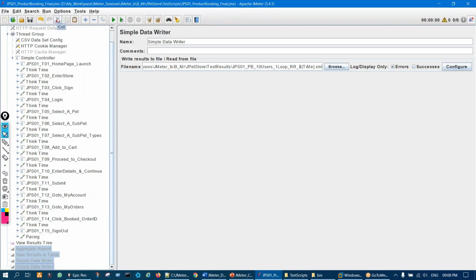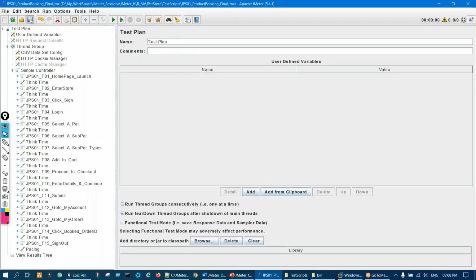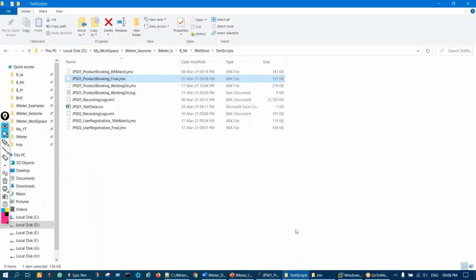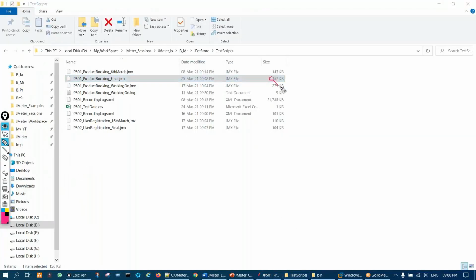Yeah, for now we can delete them if you are not needing them. If you need them, again you can add them, not an issue. So let us say I do not need them, so I can delete them. And again, some decrease will be there in the size. See, it was 163, now it became 157 KB, right? Why do so? We have discussed this, right? Now in distributed testing, the lesser the size, it helps JMeter in a better way.